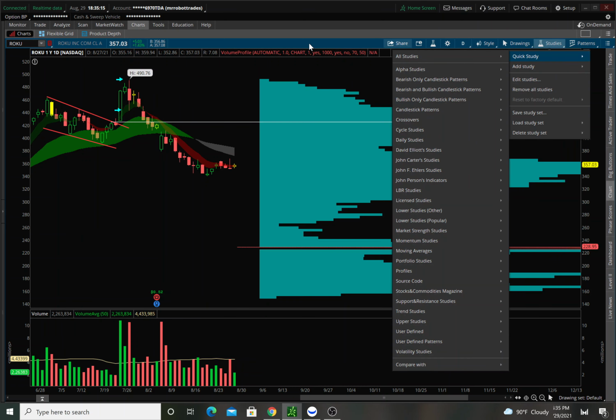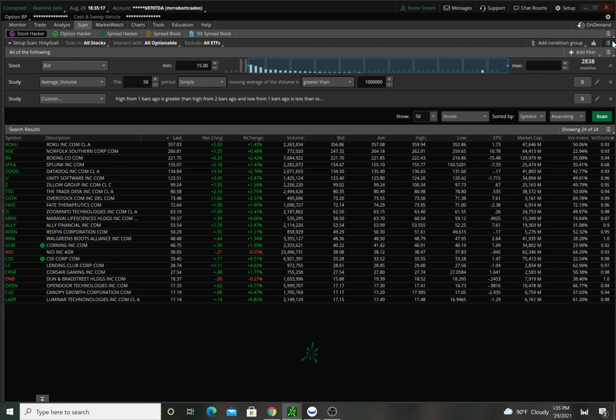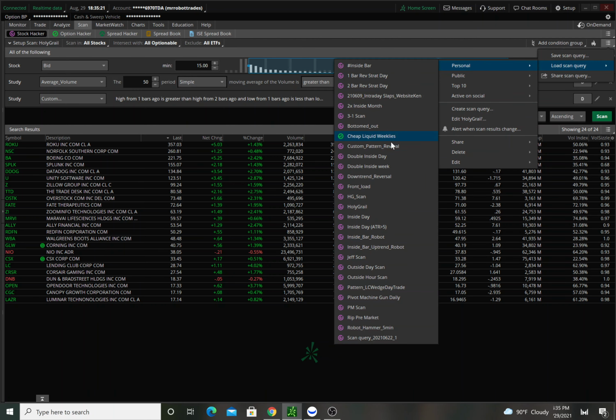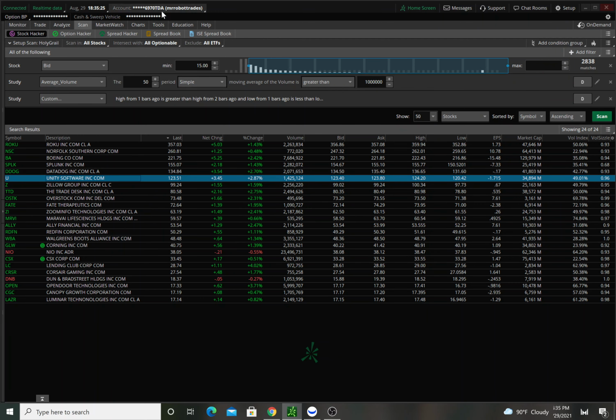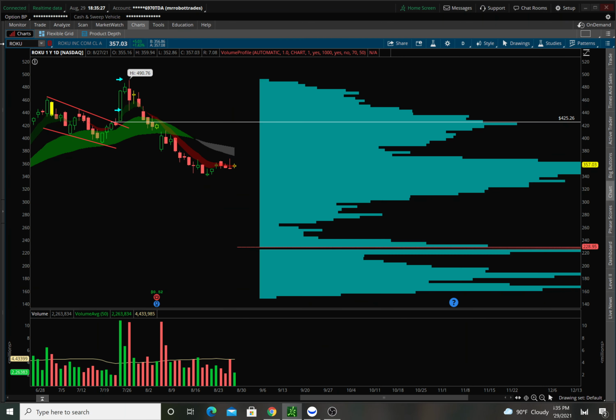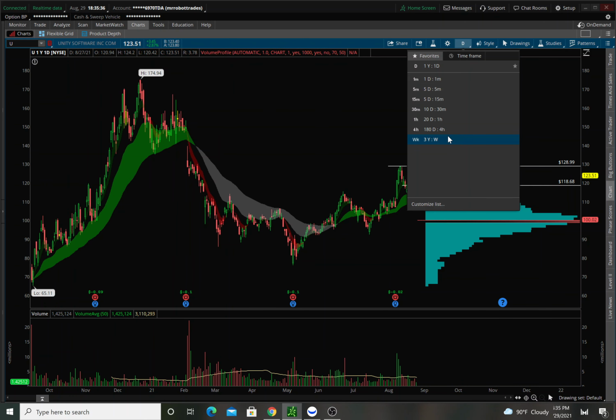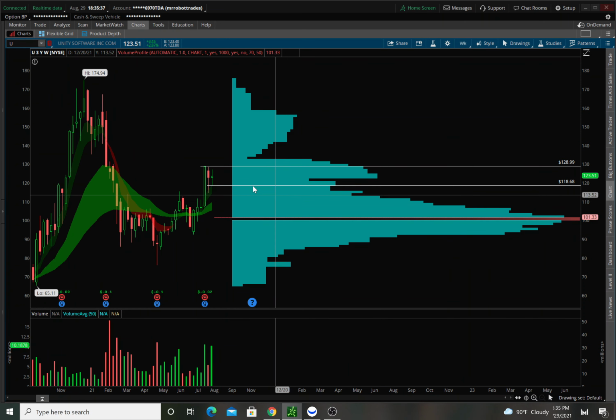All right, moving on. So next one that we do, and we're going to talk about the volume profile in a second, or maybe we can just talk about it now. Let's look at, I think it was this one that had the setup that I liked. Yeah, okay. So this was the first one that we had on the screen. And I had actually looked at this on the weekly. Yeah, the weekly. Okay.